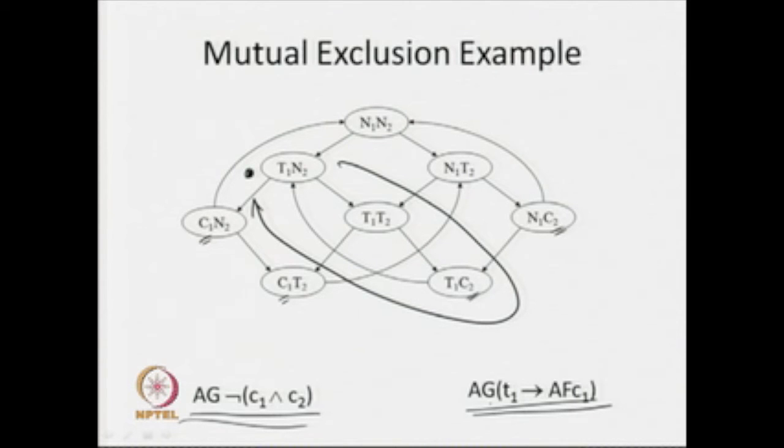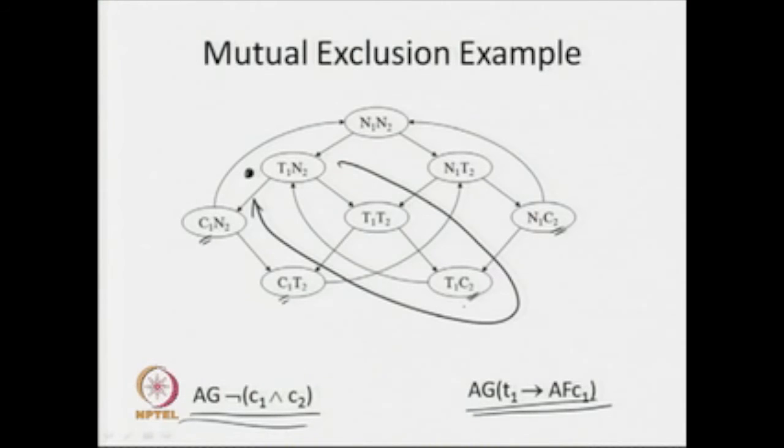That means the model that I have come up with here is not satisfying the liveness property, because the first one is the safety property, we have checked it, and the safety property has been satisfied by this one. But when I come to this particular liveness property, we have seen that it is not satisfied, because we have one particular path where it will remain, and always C2 is entering into the critical section.